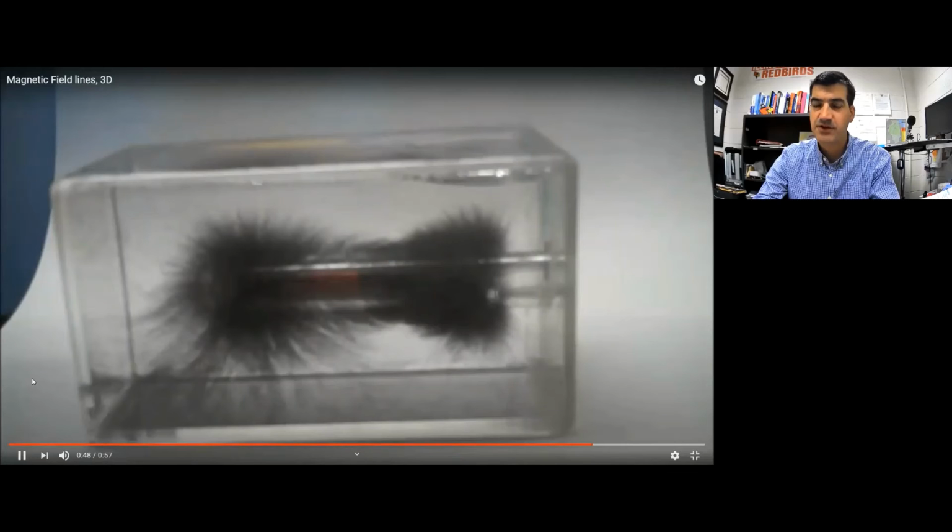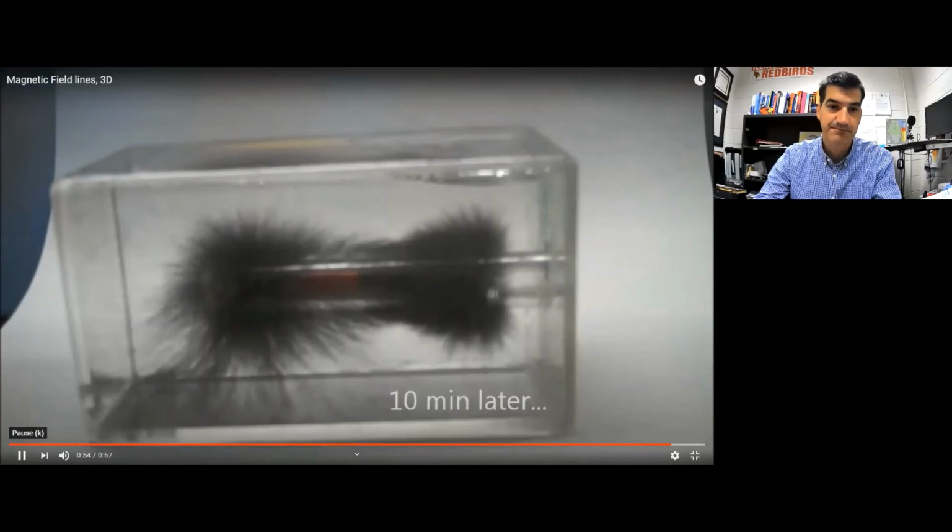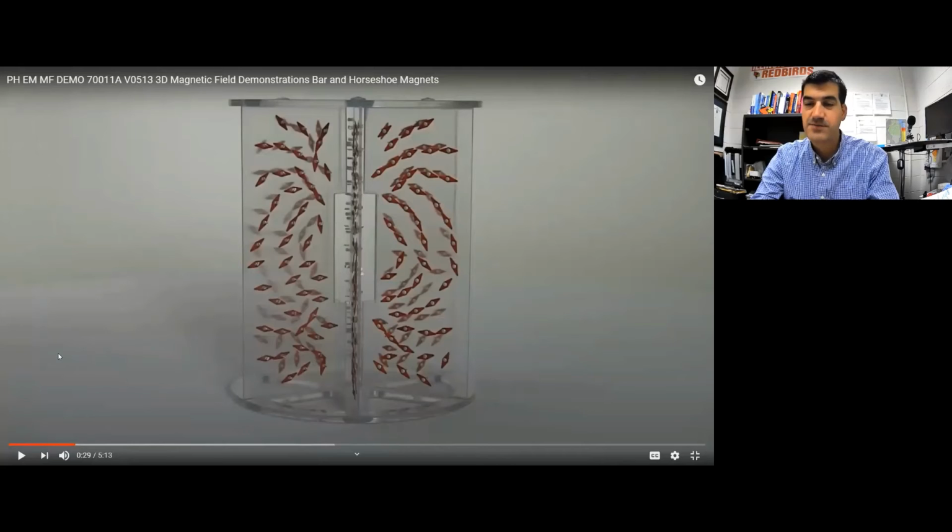All right, so I think you can really see that it is a three-dimensional shape when you look at it from this angle. This is probably my favorite video. This shows a whole bunch of compasses wrapped around this device, and they're going to take a bar magnet and put that bar magnet right in the middle of this device, and we'll see what happens to all the little compasses.